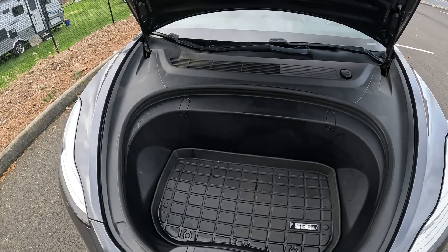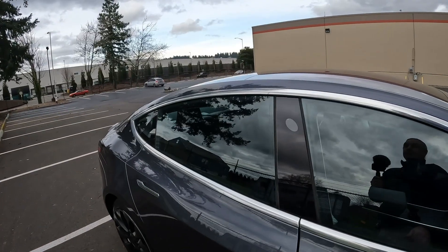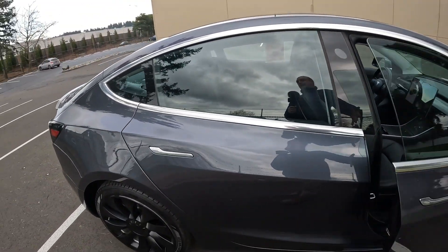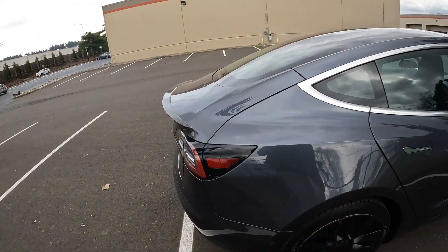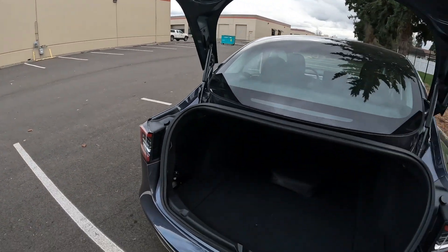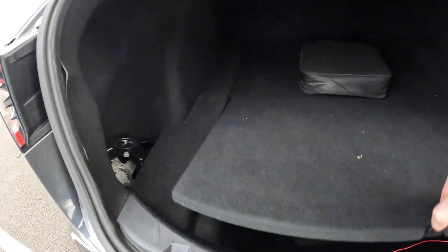There's a frunk up front — no engine, so you have more storage space. The Tesla Model 3 is one of the safest vehicles ever tested. When the NHTSA first tested the Model 3, it was the safest vehicle they had ever tested — the lowest probability of injury out of any vehicle. Not only is it fast and technologically advanced with Full Self-Driving and all that amazing software, it's also very safe. When operating on Full Self-Driving or just regular Autopilot, the chances of getting in an accident are far lower than with a human driver — it's an extra safety net watching your back.